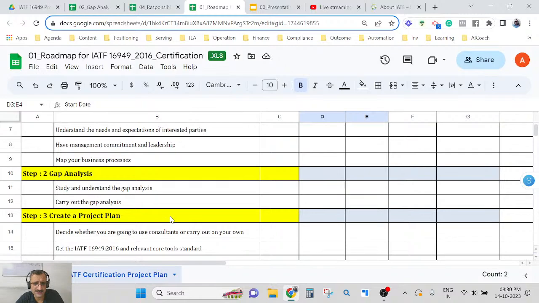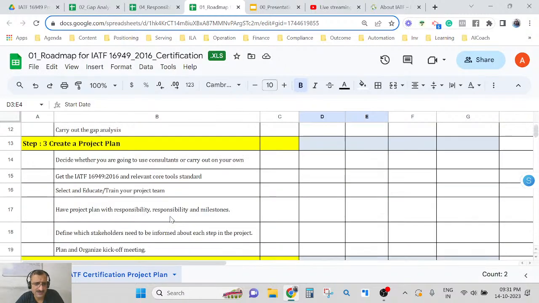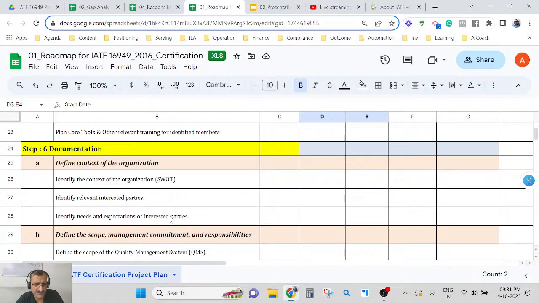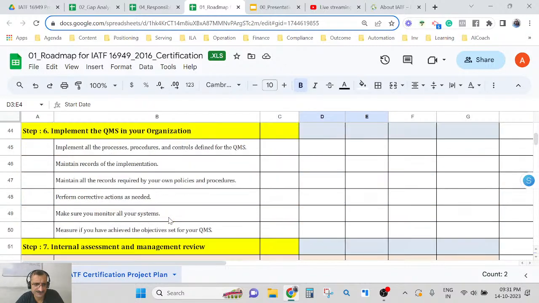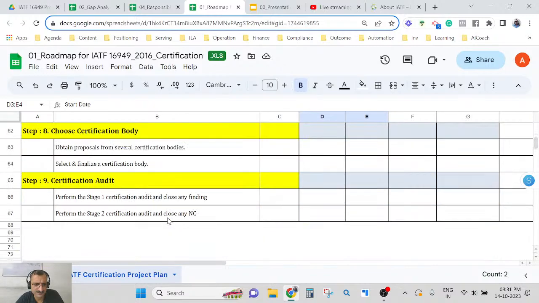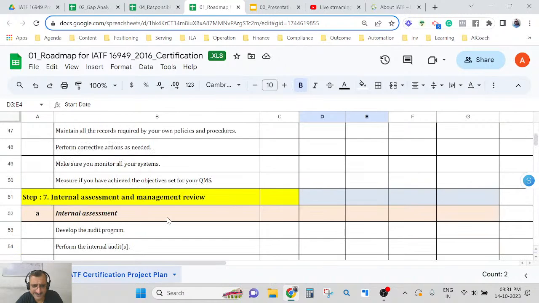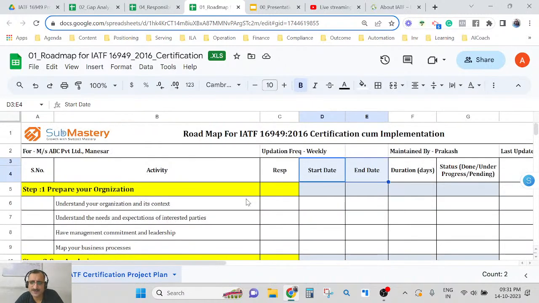Like this you can make a plan, like a 9-step or 10-step plan. You can modify this. It's not mandatory, as I said, to follow this format 100% completely. You can definitely modify this. Some people make it in a Gantt chart. What I will do, I will also share in the description that link where the same format is, or I will attach one more format where you will get this in a Gantt chart.